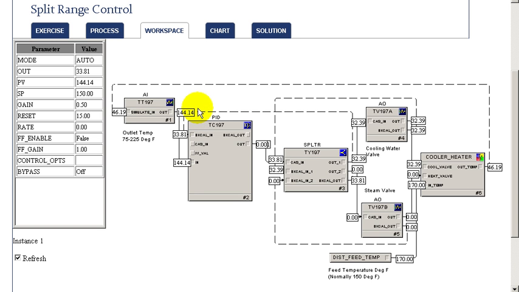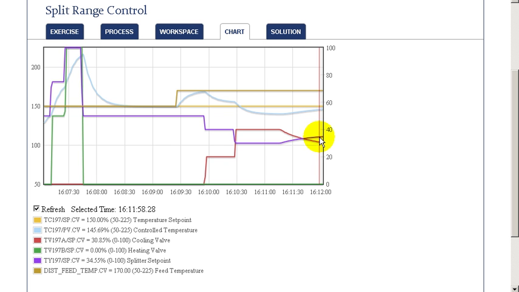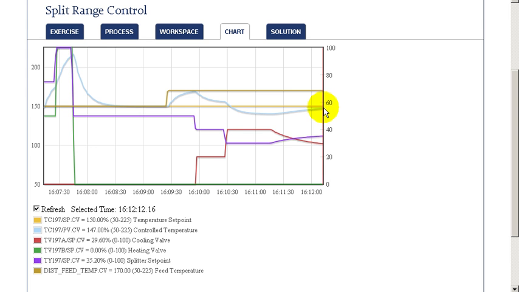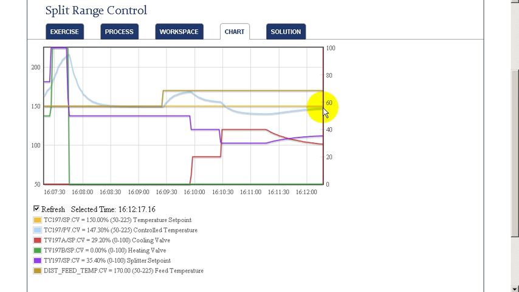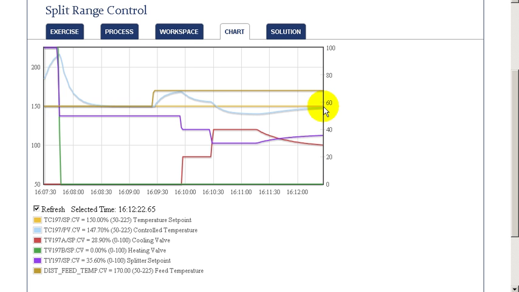And in the chart we notice that where we put the splitter into cascade mode, the PID was able to start adjusting the splitter set point, and in response to that, the temperature is now being brought to the temperature set point. So through automatic control we can adjust both valves using the splitter to address conditions where either heating or cooling are needed to maintain the proper process conditions, that is the target temperature of our process.